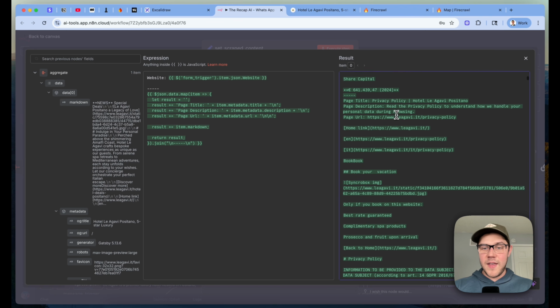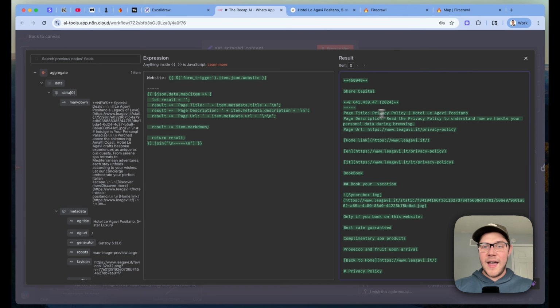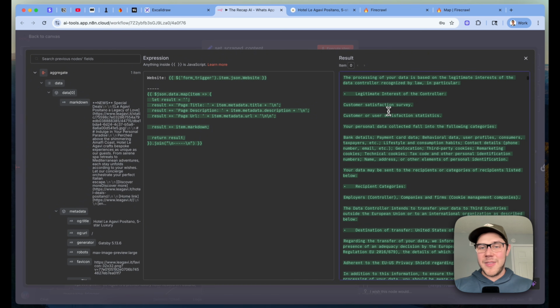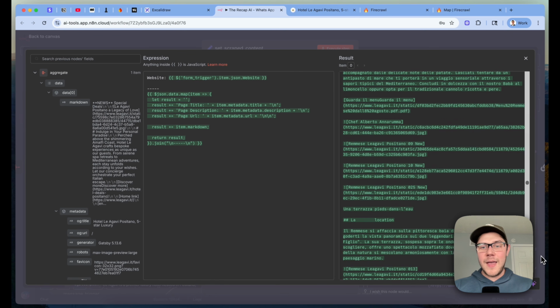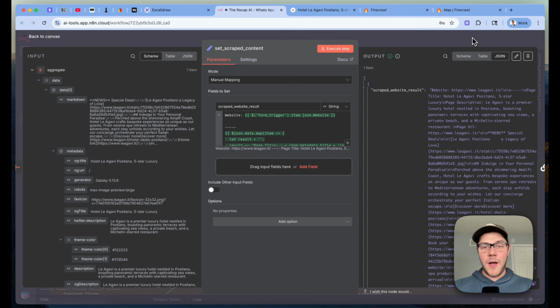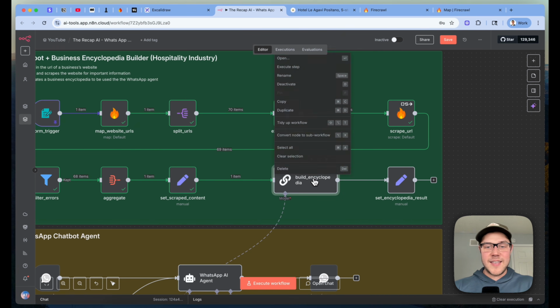And then as we scroll down here, we can see we have a separator where we join these results together by \n, which means new line, a couple of these separator dashes, and then another new line, which lets us set up the next page. And so we have this really big text field now that we're going to have nicely formatted and passed into an LLM for further prompting. And so that's going to be the next step. We're going to do exactly that.